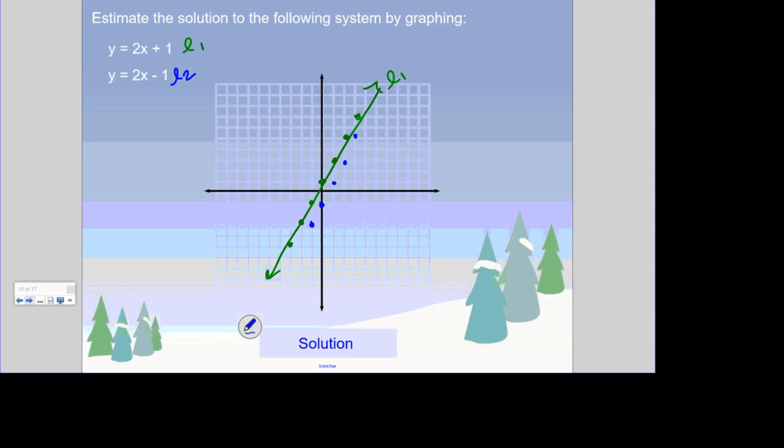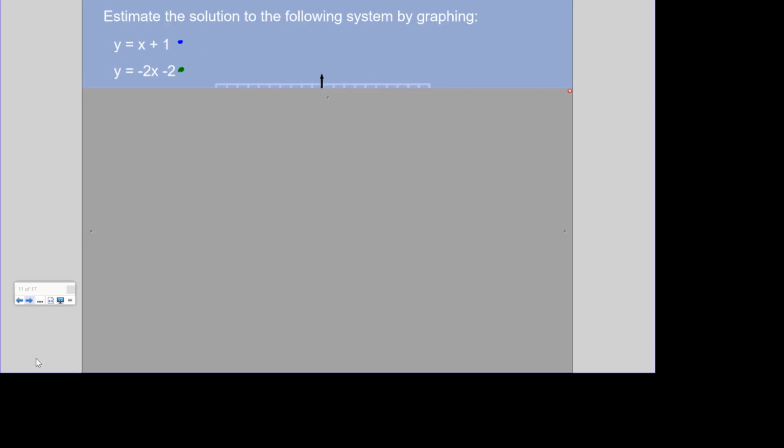So these two lines, I hope you can tell by the way they're written, have the same slopes, which means that they are parallel. So if these lines are parallel, they never will actually intersect, meaning that there is no solution. We still want to graph it to visually show that they won't intersect, but you would probably be able to tell right from their slopes that they wouldn't have any intersection, so no solution.